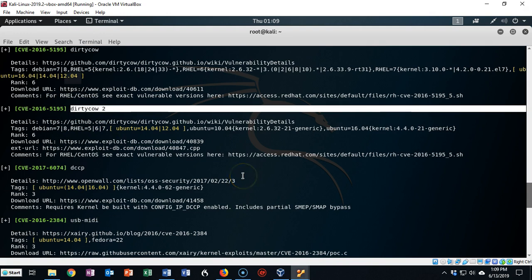So again, you're going to want to follow along very closely because we're going to have to go out, get this exploit, copy it over to our Kali machine, then perform a copy over to our target machine, save it to the temp directory where we shall compile it, and then we shall run it. So do follow along with the lab file and follow along closely in this video.